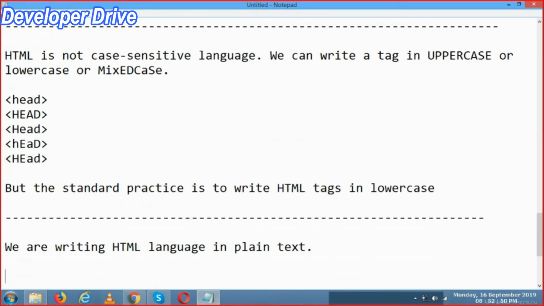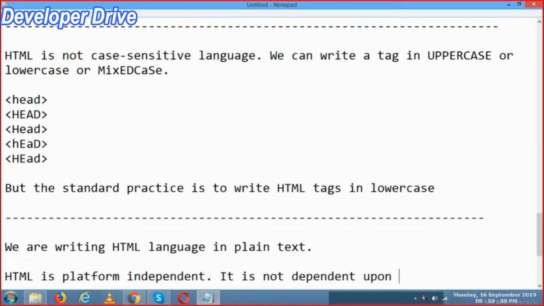So that's why HTML is platform independent. It is not dependent on any operating system, or any OS.